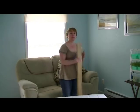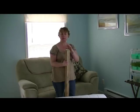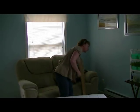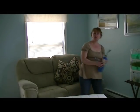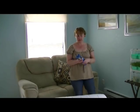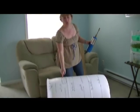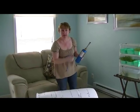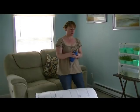There are three tools that I use for this. I use a 2x4 that has the end cut at kind of a 45 degree angle to help it push in easier. I use a butter knife sometimes. And then just a regular torch that you can get at Walmart for $10 or so. So I've drawn some lines to show kind of where I heat this. I don't generally do that when I'm working, but I thought it would be easier for you to see. So let's make the pocket.